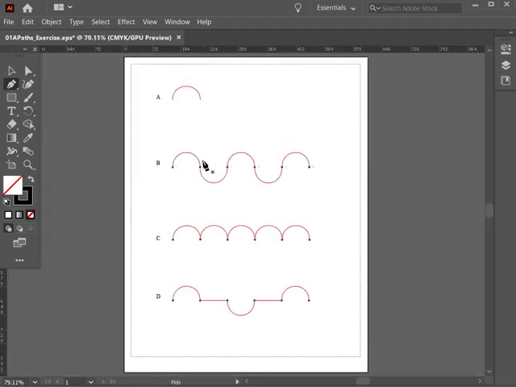So the first step is, actually, let me show you the whole thing. We have 4 parts to this. Part A is a single path with 2 anchor points and 1 segment. Paths B, C, and D each are single paths with 6 anchor points and 5 segments. These should be drawn as one continuous path, and we're going to discuss how you do that, and doing these exercises will improve your skills at drawing vectors in Illustrator. I think we'll take a little break, and then I'll start the demo in the next video.